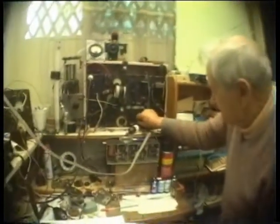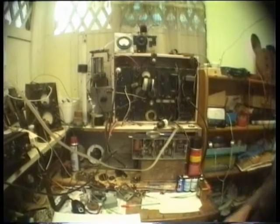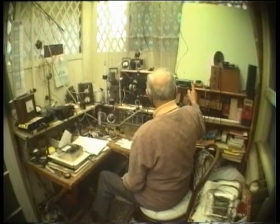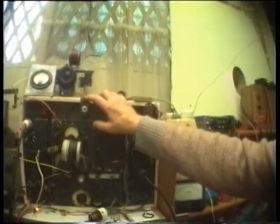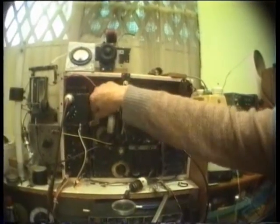VK3UH. Yes, good afternoon to you there, Herb, and also good afternoon to your visitor there too. Been running the set there, and glad that you've actually caught up with Herb there. Okay, I was going to put it back to you, Ross, so I'd better do it without delay. VK3UH, VK3JO is standing by.